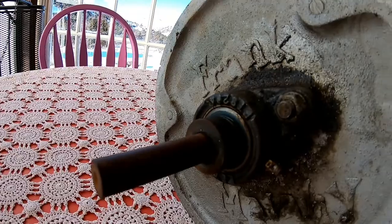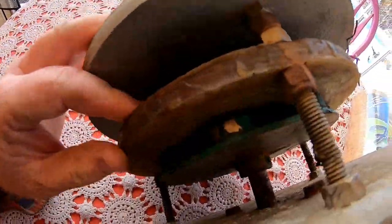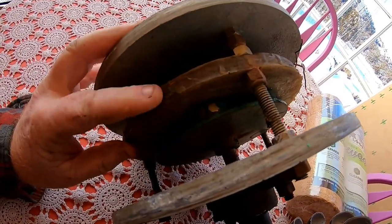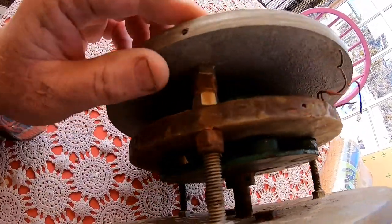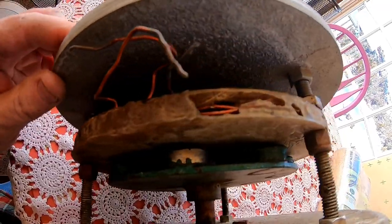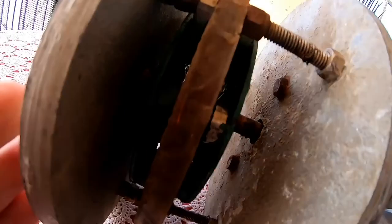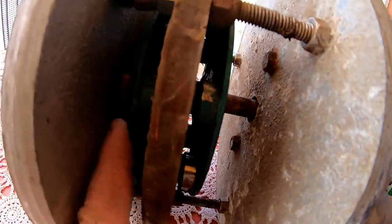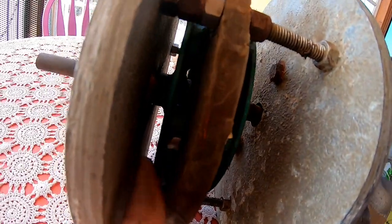Same thing on this side — a stop collar, a little greasable pillar block bearing. And here's the heart of this little thing right here: I made a little alternator by coiling wires, just like you would on a wind generator. These are neodymium magnets — they're pretty strong. There are tutorials on how to build these little axial alternators online as well.